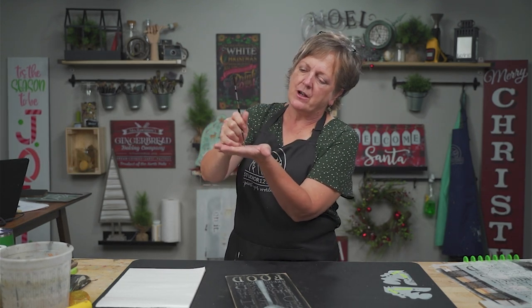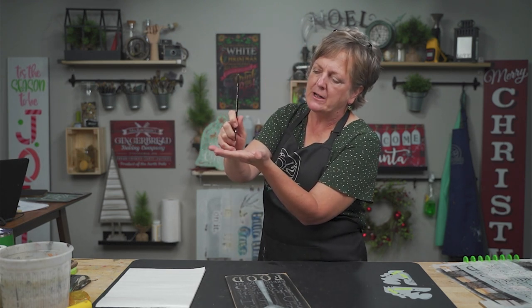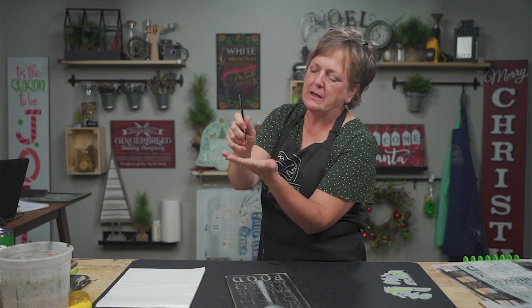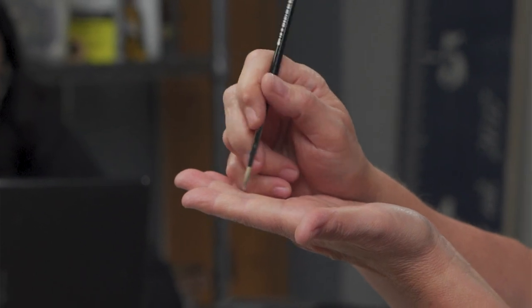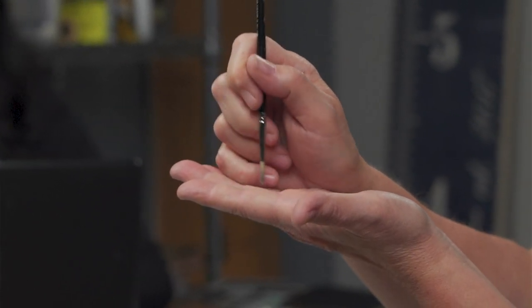Because when a round brush is doing what round brushes do, you need to be able to plunge it down. So you have to have enough distance between here and the table or the project to be able to lift your project up to have control and move it around. If it's super long, you're going to be dragging around. Okay, so that's why this is such a perfect round brush. And it just comes back to a tip and it's just really good.